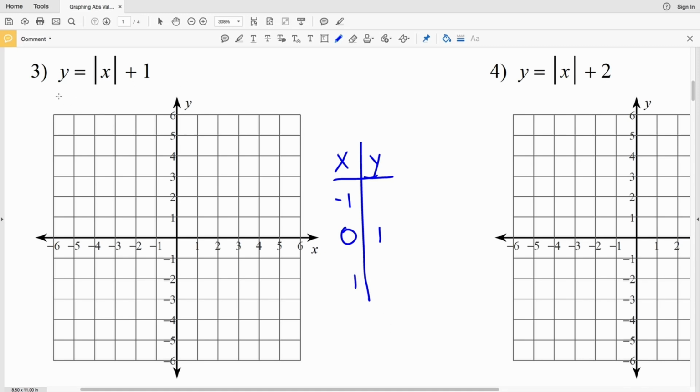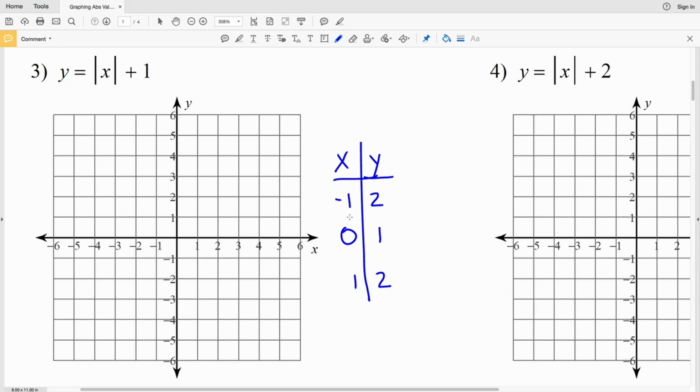When we plug in -1, we get that y equals the absolute value of -1 plus 1, so that's going to be y equals +1 plus 1, so y is equal to 2. So when x is -1, y is a +2. Now let's plug in a +1. If we plug in a +1 for x, we get the absolute value of 1 plus 1, which we know is 1 plus 1, which will give us 2. So when x is +1, y is a +2.